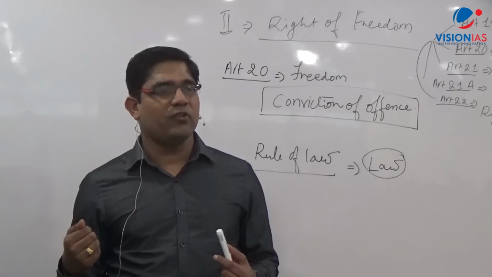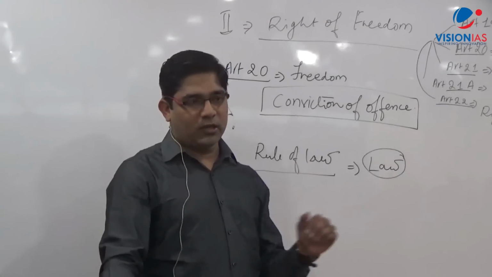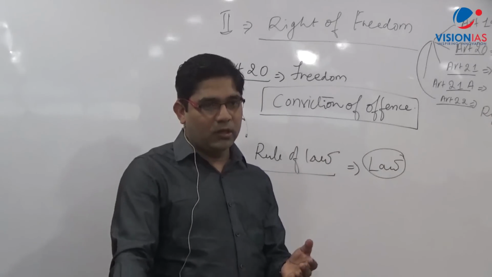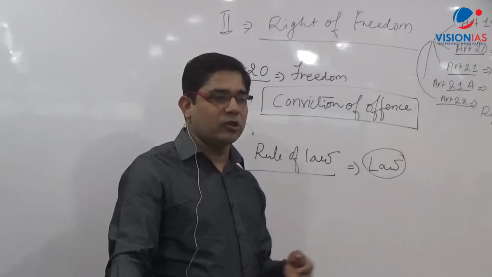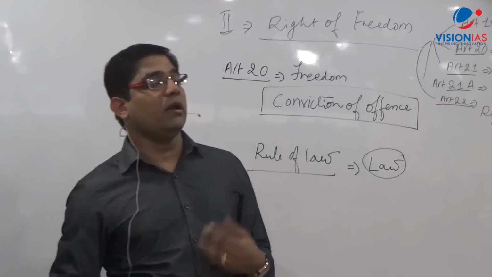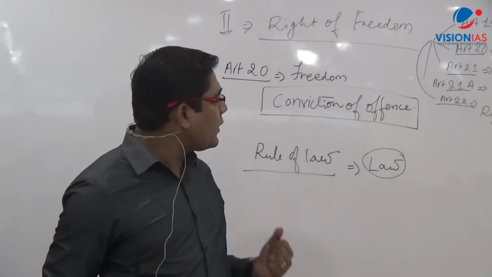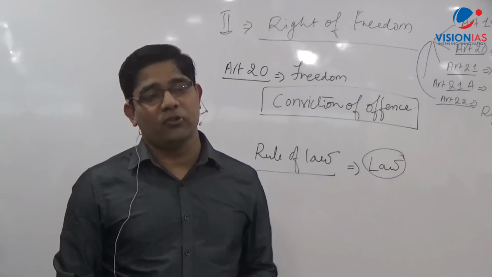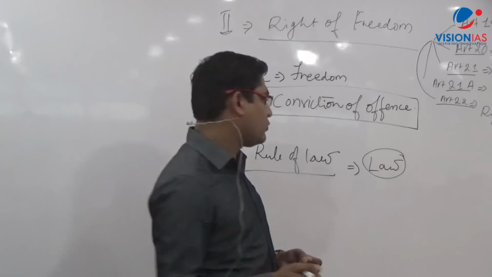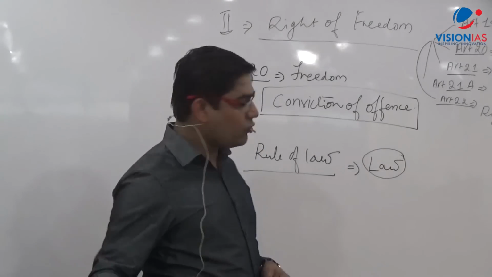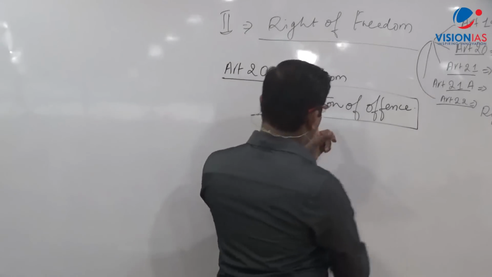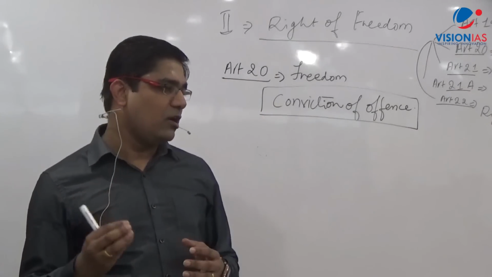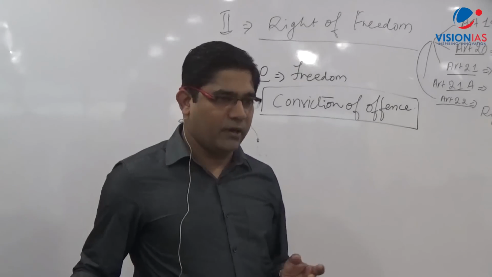His whims and fancies will not work. What is written in the law, that will work. So whenever you punish someone, that punishment also has to be based upon the law. You cannot arbitrarily punish someone. So this particular aspect is trying to protect the individual from arbitrary punishment. Conviction means when he is going through the trial and has been convicted and then jailed or given the punishment or the fine, etc.